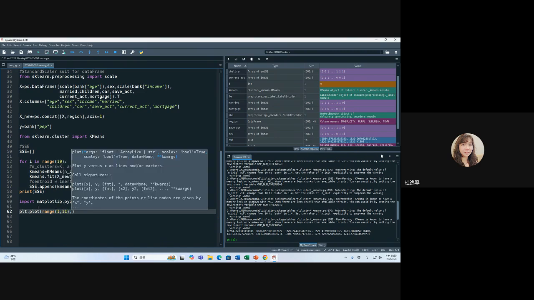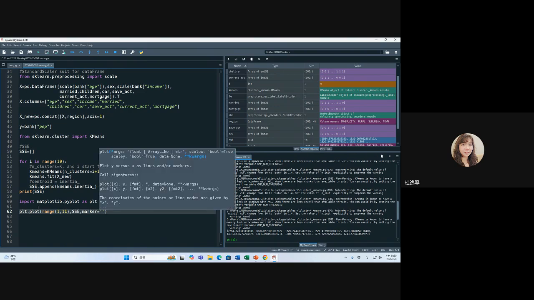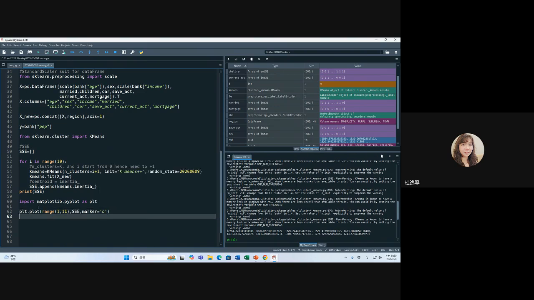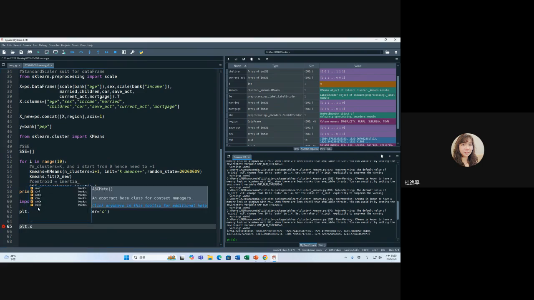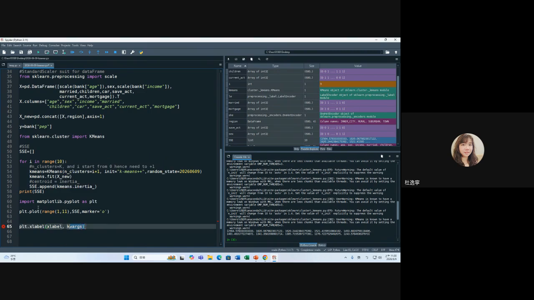range, and SSE, and the marker 符号。如果你有考过老师的那个证照就知道，这个 marker 是符号，我们用的是 O. And we also give it an X label. This label we call number of clusters.